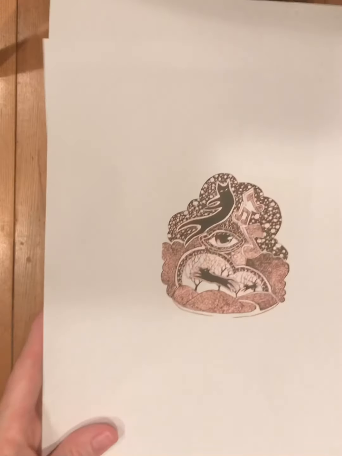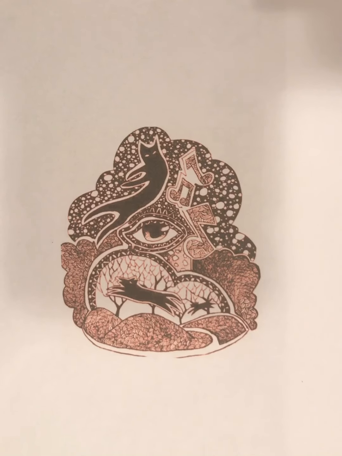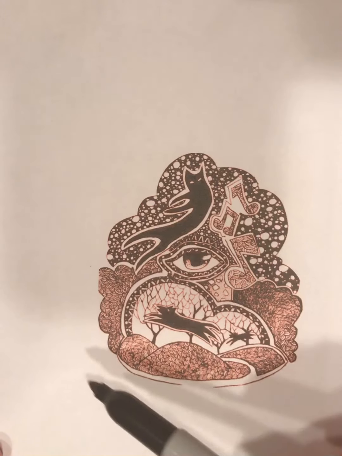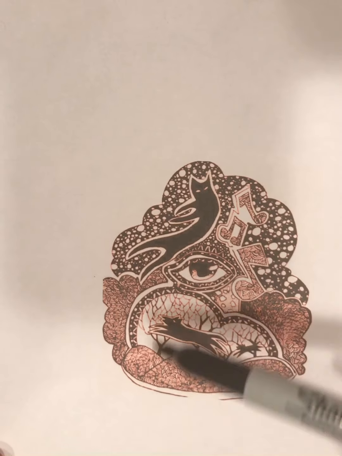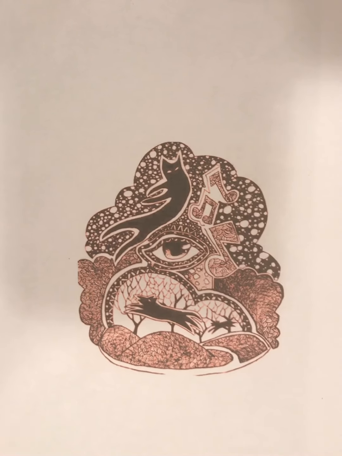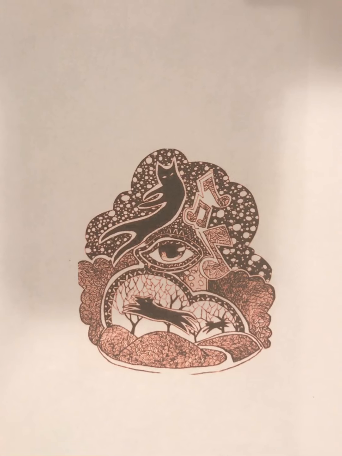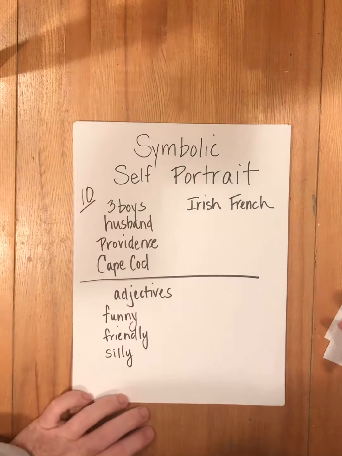So, and one more. Now this one's a little bit different. This one didn't even start with the shape of a head, which is fine. They created a shape that appealed to them, I suppose, and then filled it with images that probably meant something to them. So there's a bunch of ways to go about this. There's really no right or wrong way, which is one of the great things about art.